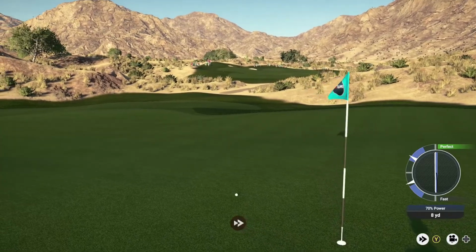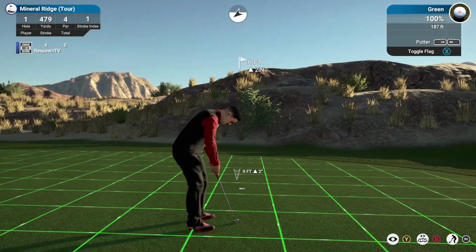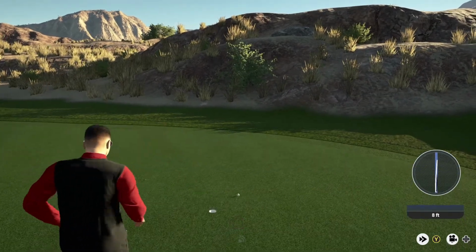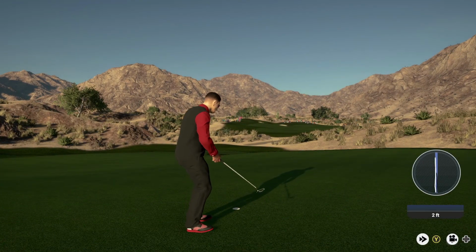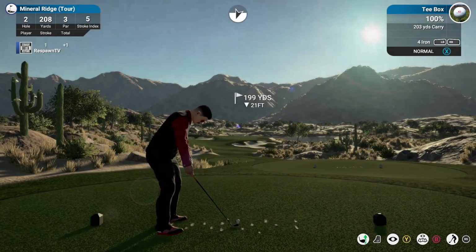Got a little aggressive. Wanted to try to make it. Damn. Close. Way to start it. Good way to start it. Very fast greens. They're a little deceptive on the break. All right. We're starting off with a bogey. Okay. I mean, hey. Been worse.